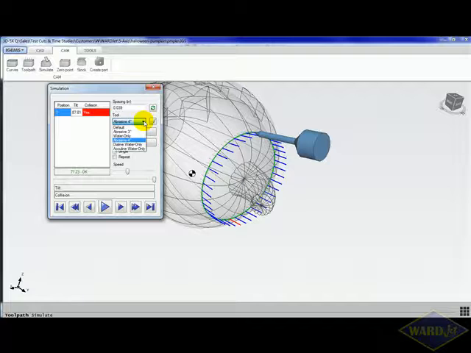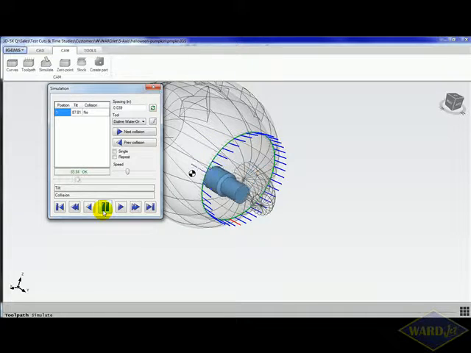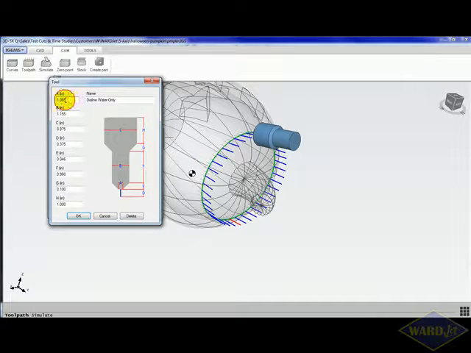You can define what different cutting heads look like. So this would actually be a water-only head that we'd probably use for this application. So we've got a couple different cutting heads here that I've defined, so you can switch between cutting heads and also see what effect that would have on any collisions. So these various cutting heads are defined through this little edit button right here. You open this up and you can plug in your different dimensions, and then it gives you that representation of the cutting head there.